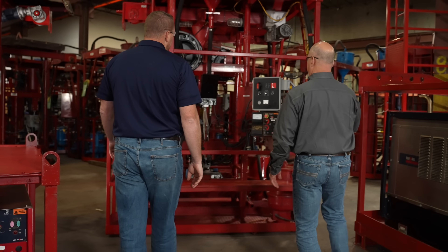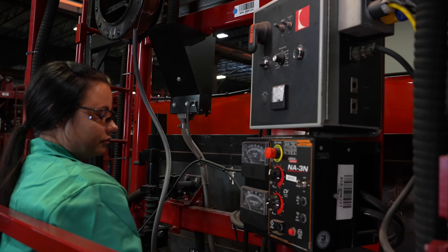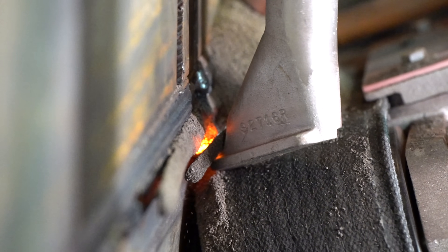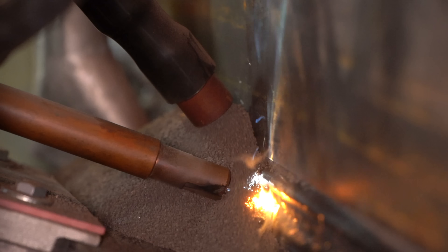If you're new to automatic girth welding, often referred to as AGW, we will work side by side with you and your team providing training and support to ensure your success. A fabrication company without prior knowledge of the equipment is able to rent a turnkey tank welding automation system to increase their welding productivity by 40 to 50 percent. With on-site training, service, and support, our customers are up and running quickly and making x-ray quality welds.